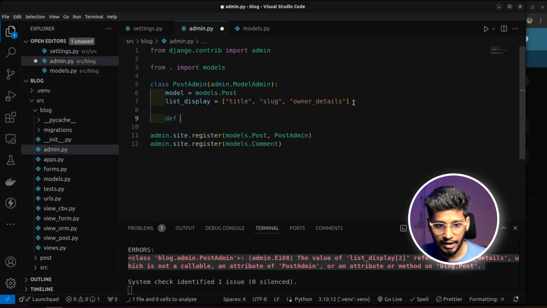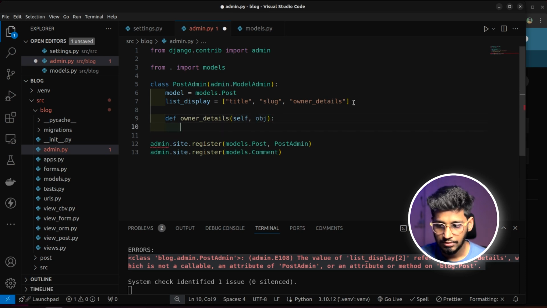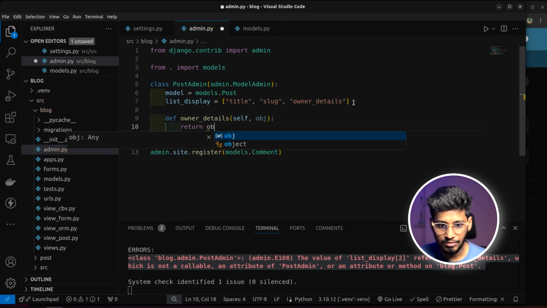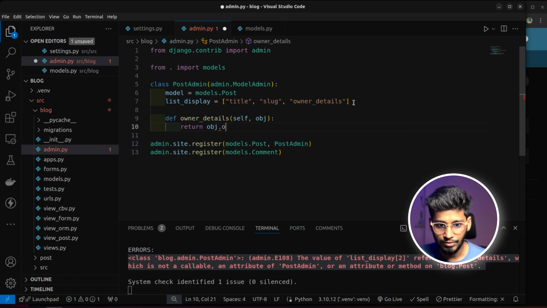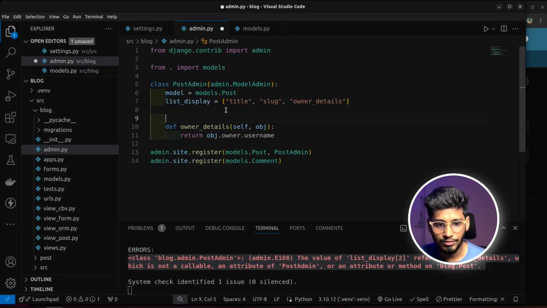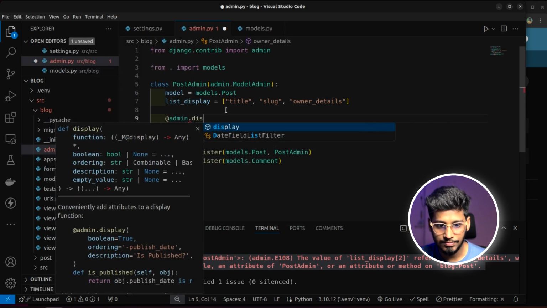We'll create a def, we'll say owner_details, and this will take in self, comma, obj, that means object, and we'll return obj.owner.username, because we have username for sure. And over here we need to give a decorator. The decorator will be admin.display.